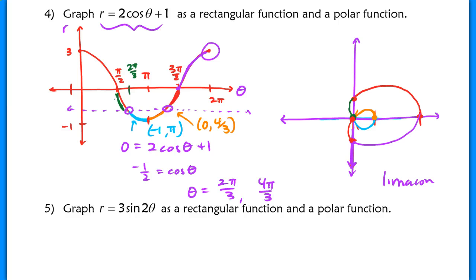Okay, now from here on out, I'm going to try to go a little bit quicker when we graph through these, because I know this is getting long already. But if you're not following why the curve looks the way it does, you need to really focus on problem number 3, and then definitely number 4 here: why we found the zeros, and what happens when you have those negative R values. So 5 and 6 are going to go a little bit quicker.